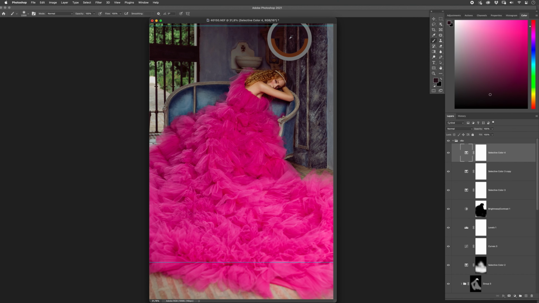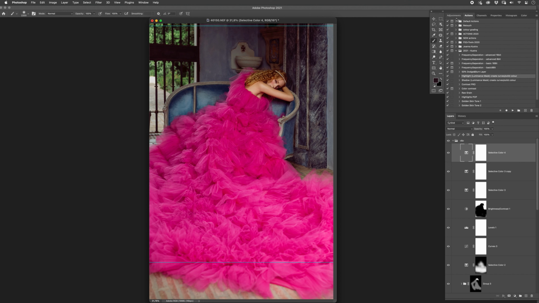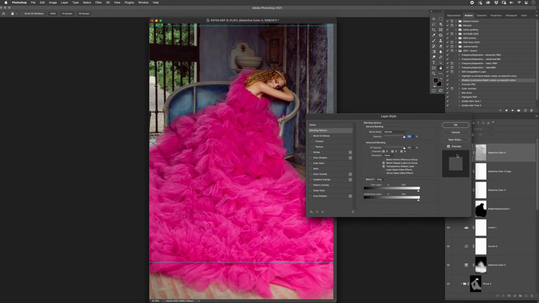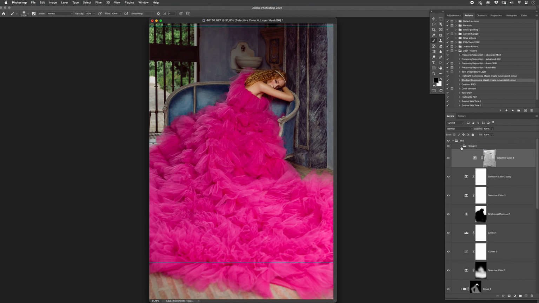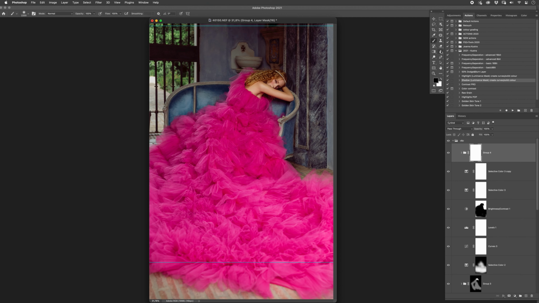Let me go back. And now I will do a mask, a luminosity mask, this time only black tones. So I'm applying it. And as you can see, there is a lot of black here. I'm still going to remove a little bit out of her face. So again, I'm putting it in the group. I prefer it this way, a mask, and I'm removing from her face. Also maybe a bit here.